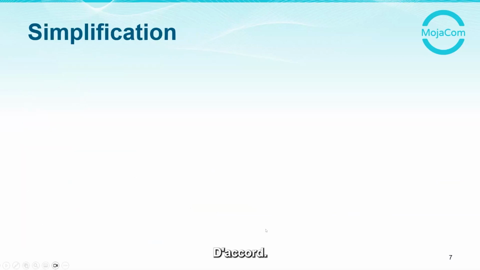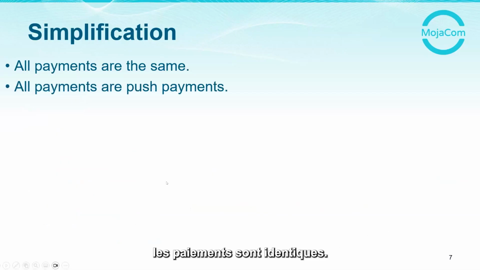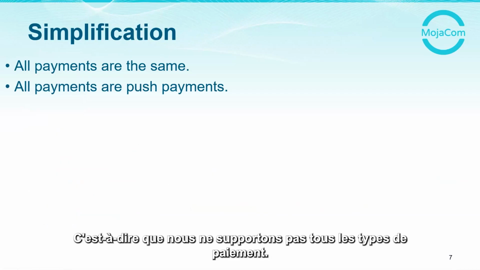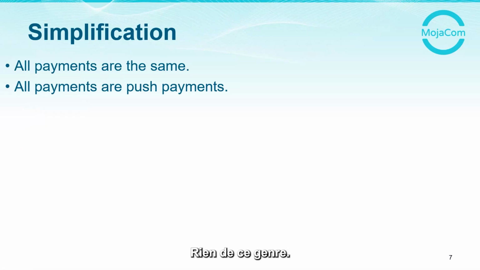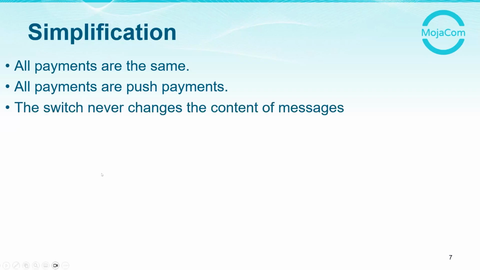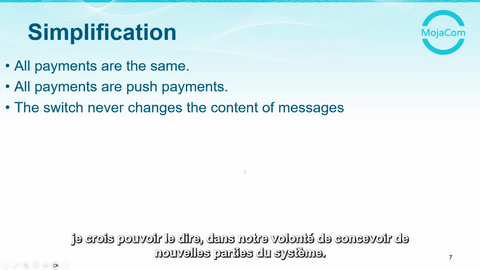Okay, so let's look briefly at simplification. So our principle basically says all payments are the same. They're all push payments. That is, we don't support pull payments. We don't do direct debits, nothing like that. We always have push payments. It's an important point which we've knocked up against on a number of occasions, I think I could say, in our desire to design new parts of the system.